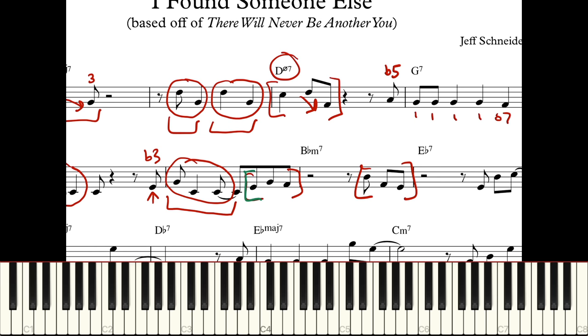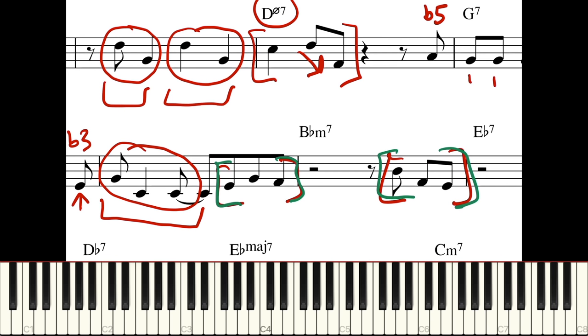So what's similar about those two lines? Well, specifically, it's the ends of the lines. These lines rhyme. I like to talk about lines that rhyme. I'll make another video about that in the future, about rhyming your lines, just like lyrics rhyme. But we have this descending whole step right here, and then the same thing, descending whole step.